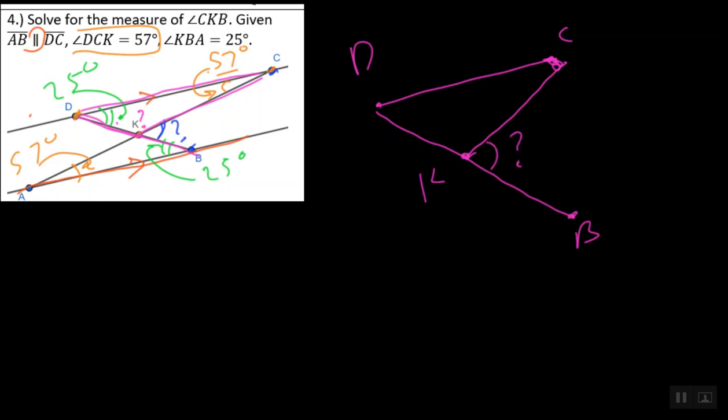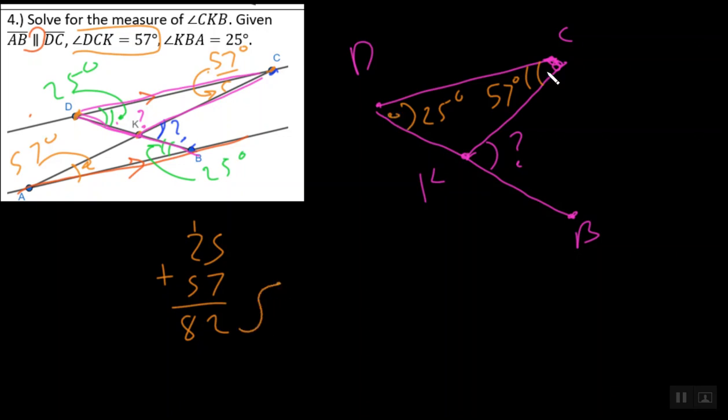And what things do we know? Well, we know that this one right here is 25 degrees. We know that this one right here is going to be 57 degrees. So let's go ahead and add those. 25 plus 57, 5 plus 7 is 12, and 1 plus 2 plus 5 is 8. Now notice that the 3 angles of a triangle add up to 180, so we have to subtract away that 82, and we should get 98 degrees. Once again, please feel free to check me on your calculator. We give this 3 little angle markings and 98 degrees.